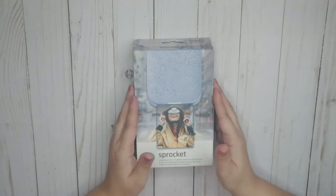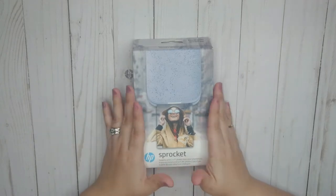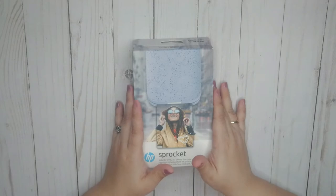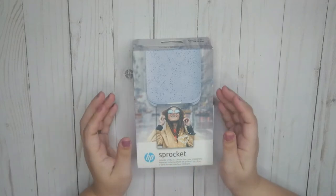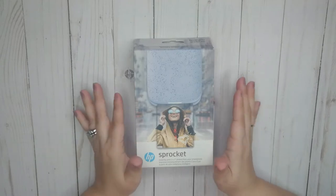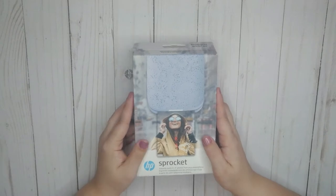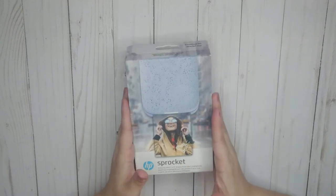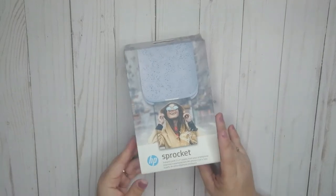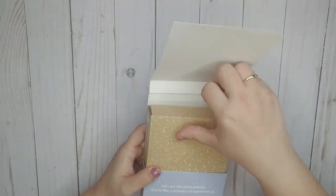I want to kind of preserve some of the memories as they're getting a little older - I want to make sure we don't forget anything. This will help me get some of the more difficult photos to print. Plus, especially now with social distancing and shopping being so difficult, it's hard to get photos printed - it's doable but it's very difficult and takes longer. So what I wanted to do today is an unboxing, try this out together, and then do a little review. This is the HP Sprocket - I did buy it on Amazon and it was reasonably priced.